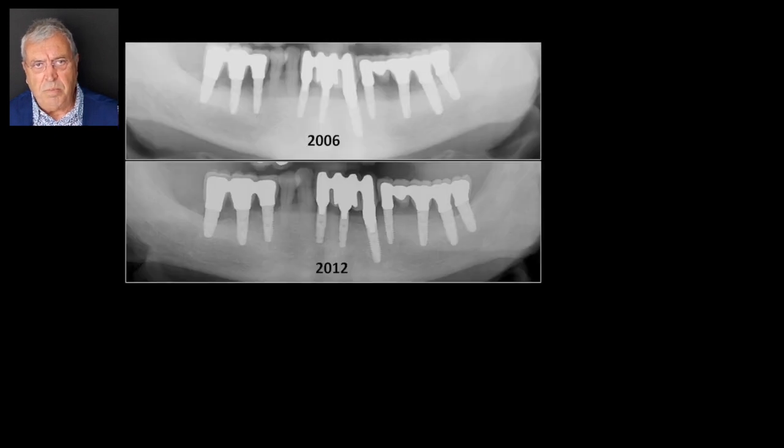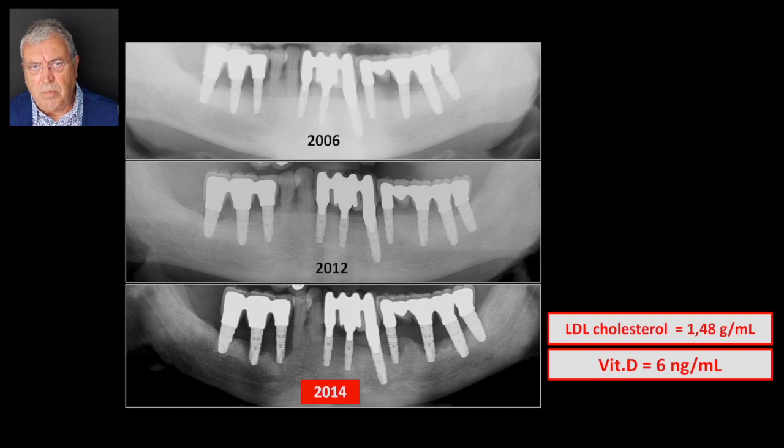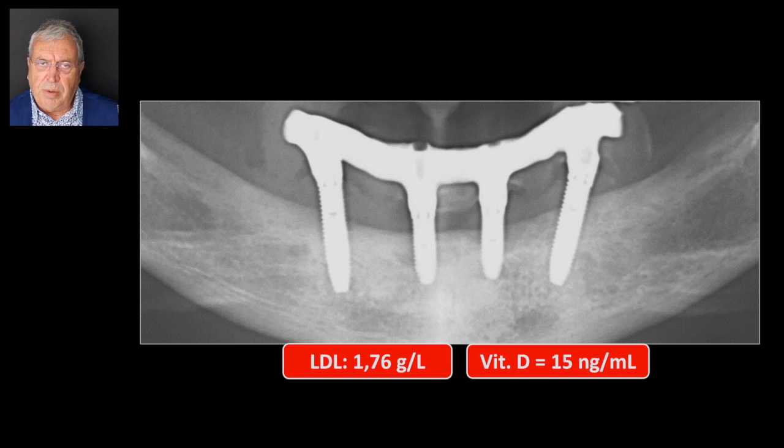This is a case of implant, and they were stable during 6-7 years. And then patients started to lose the bone. When we checked the blood, we saw that the cholesterol was high and the vitamin D very low. When we lose the bone around the implant, we understand why: the remodeling phase around the implant is affected because of the biologic situation. And this is why we need to test before.